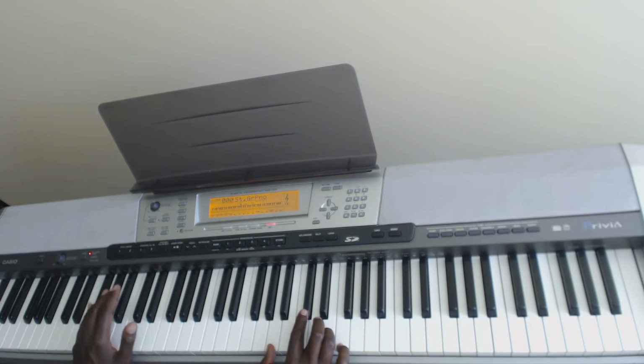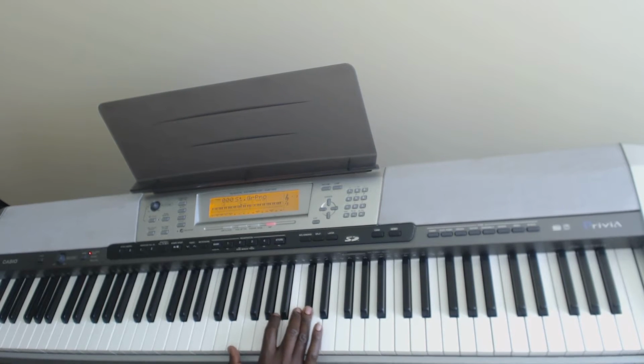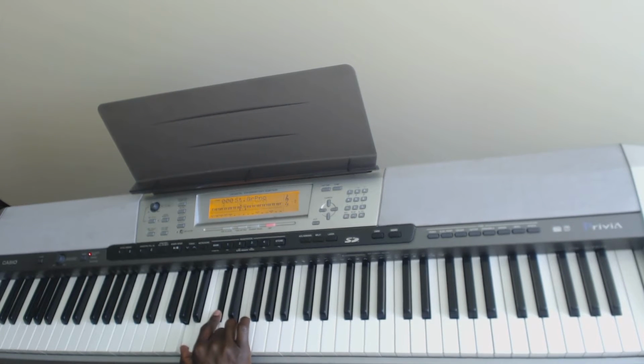The chord in your right hand when you're doing the F sharp is A major, which is A, C sharp, E. A major second inversion: you take the fifth and move it to your one, so that's now E, A, C sharp. Third chord, B, E major second inversion, that's B, E, A flat. Resolve it back on your A major in the lower octave, A, C sharp, E.